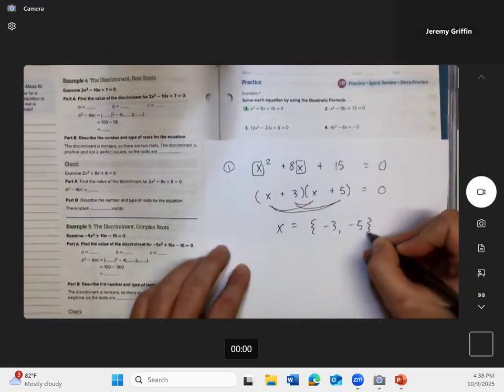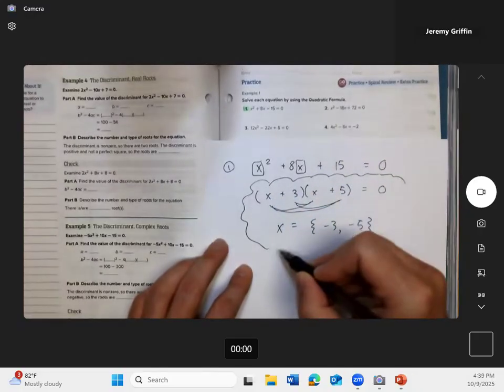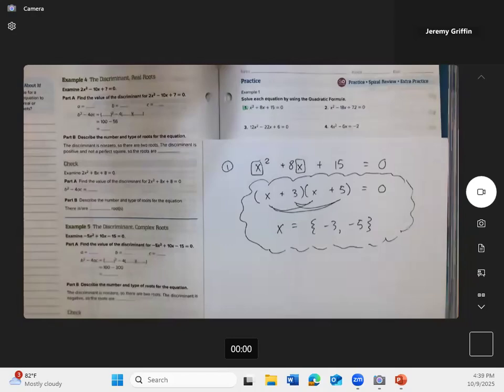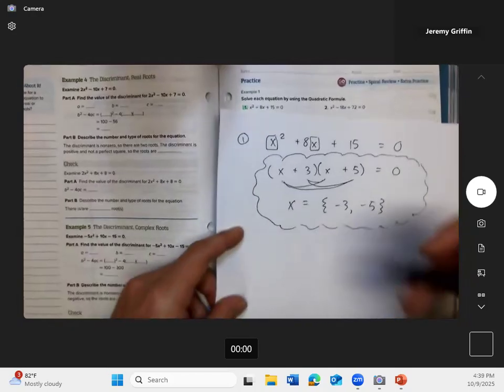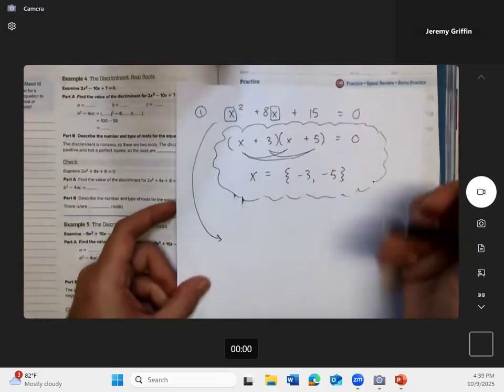So I'll put this in a thought cloud, because that's not using the quadratic formula. But that would be a valid way to get the correct answer, and that is the correct answer. So let's try it quadratic. Let's go quadratic with this. Or maybe it's good we did that anyway, just to check the answer.